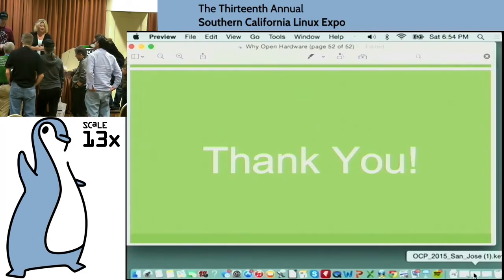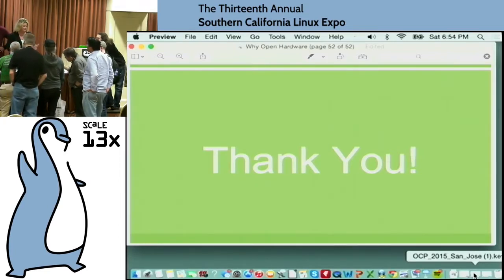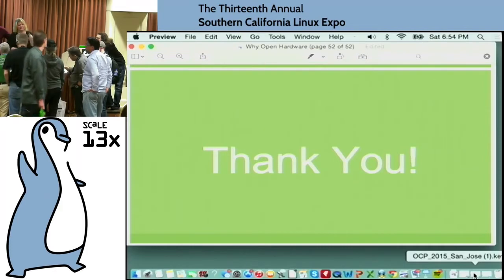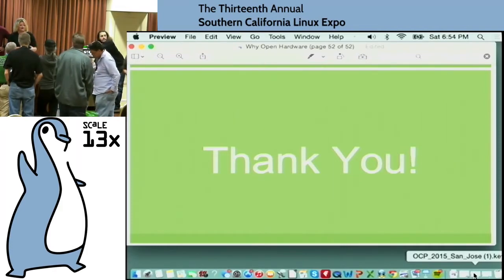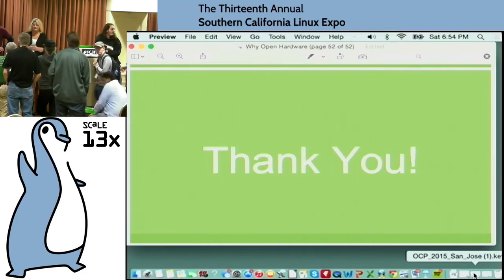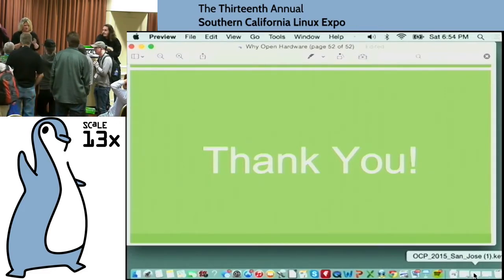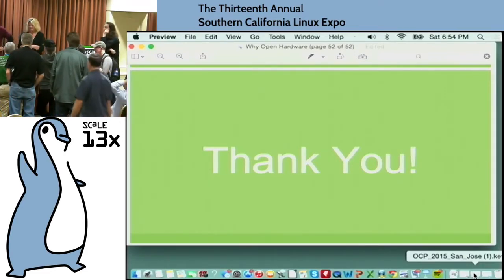So if you're interested in that, just email me at Amber@OpenCompute, and I'll get you the details, because I think it would be really cool to have people who want to help crew things, be part of it, learn, get involved, and actually meet the project leads behind it all. Our engineering workshop is on Monday the 9th, and then our summit is on the 10th and 11th. So if you want to come see how the projects work, that's a good time. The engineering workshop is about 300 to 350 people, and our summit is about 2,500 people.